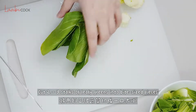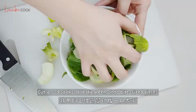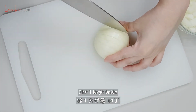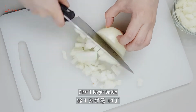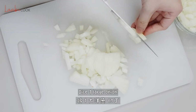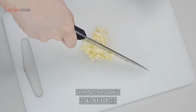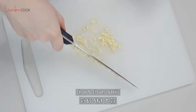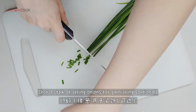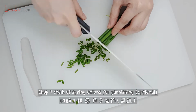Cut 2 to 3 stalks of leafy greens into bite-sized pieces. Dice 1 large onion. Chop 5 cloves of garlic. Chop 1 stalk of spring onions for garnishing. This is optional.